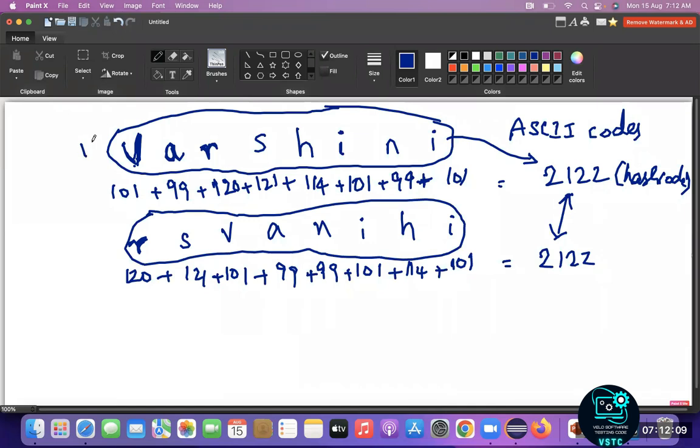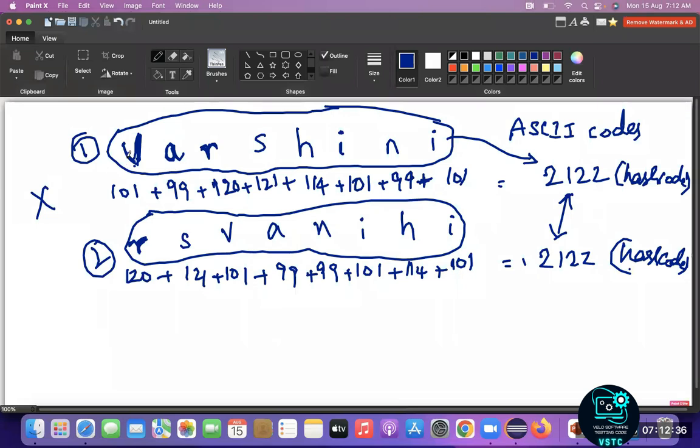The first is Varshini, the second is some other word, RSVANIHI, a different word. Here, two different words are giving me the same hash code, which is contradictory. A hash code should generate a unique integer, it should not generate the same integers. So this concept has been violated.